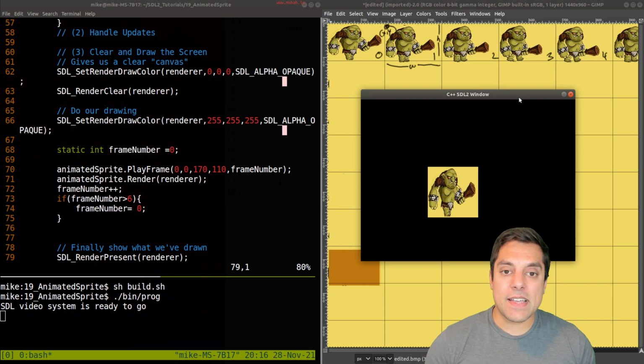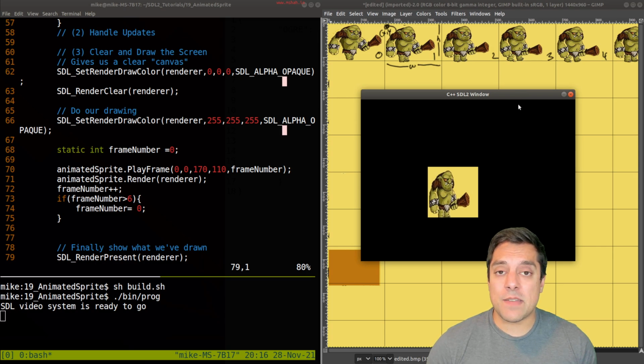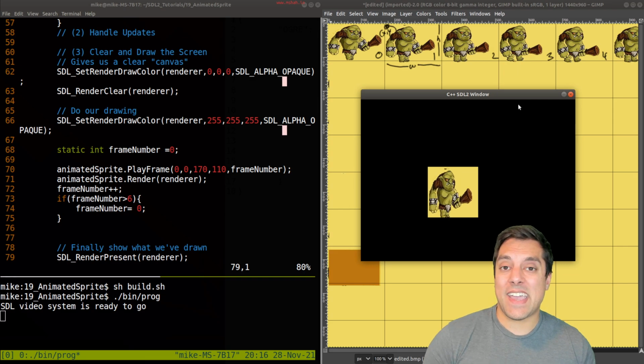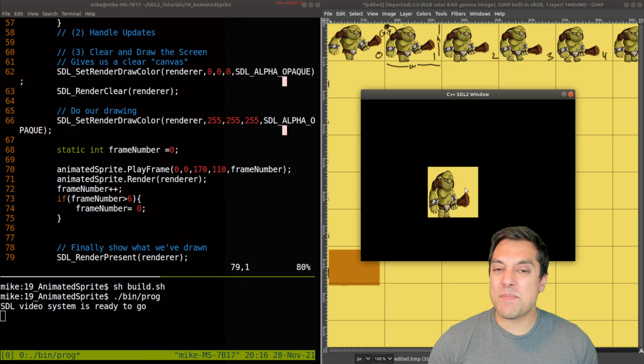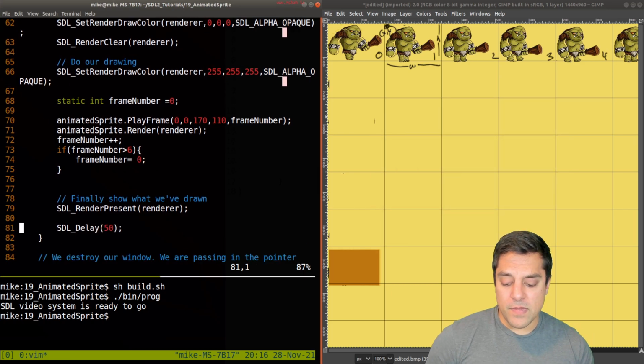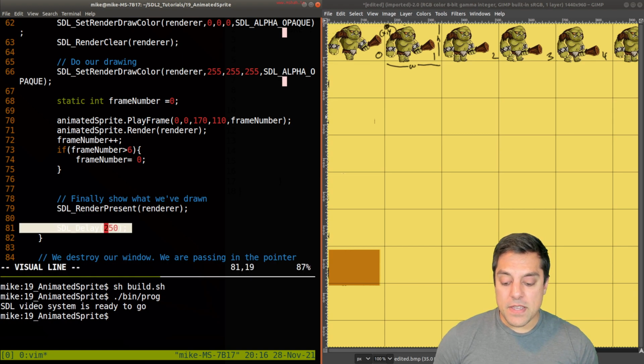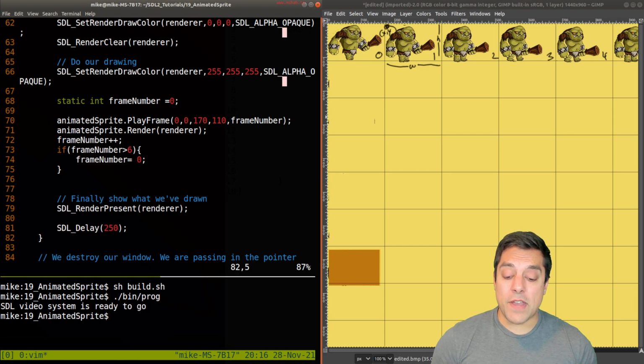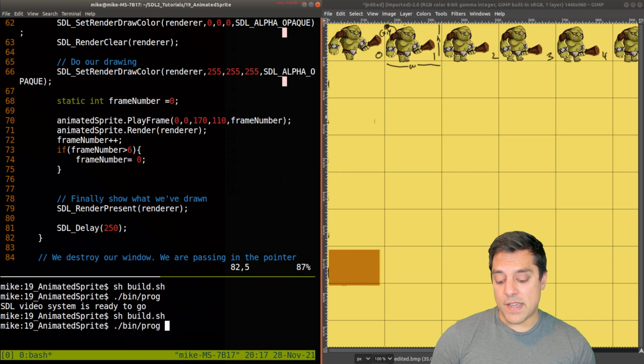Now, it might not be as smooth as we like because we would need perhaps more frames, perhaps as many as 24 if we really wanted a fluid motion. But something like this is fine or will do the trick. And in fact, there's something new that I've introduced into this code here, which is the SDL delay. And this is how many milliseconds I want to slow down our program. So let me go ahead and recompile and rerun this just so you can see every frame running one frame at a time. So here it is.